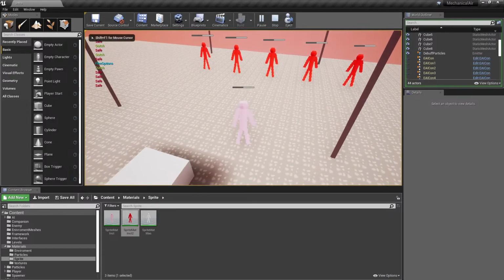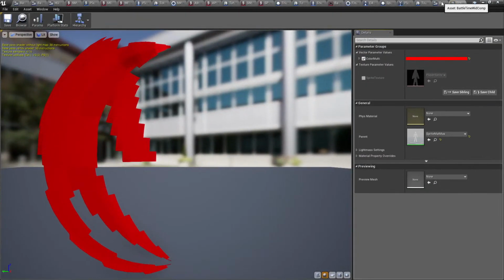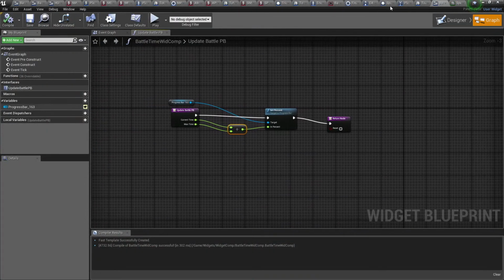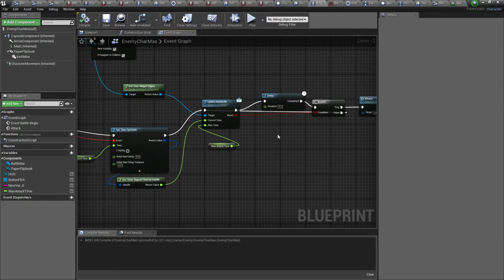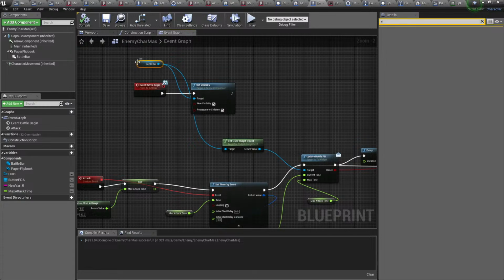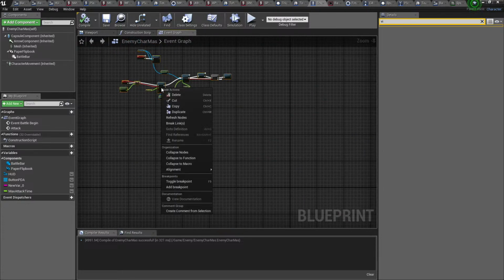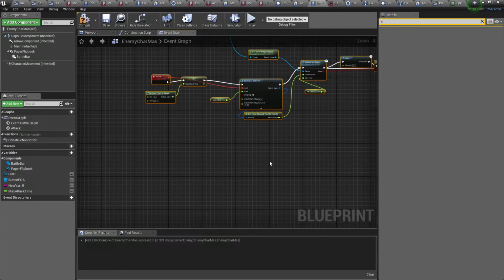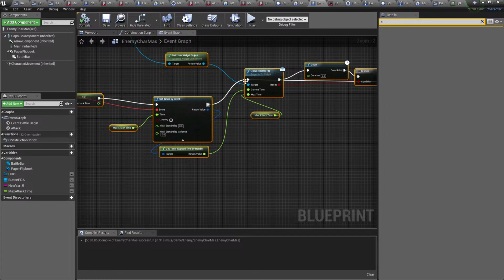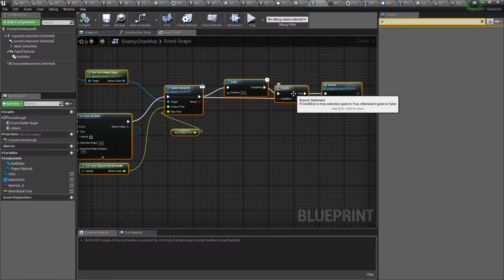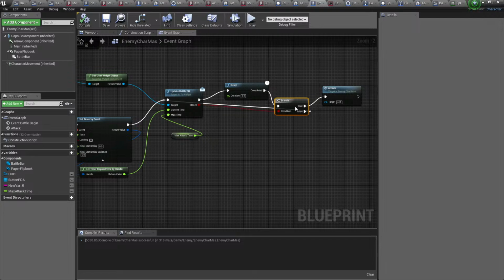Nope, that's all completely wrong. Let's see. Let's refresh them just in case. There's probably a lapse within a connection somewhere. Okay, I see.